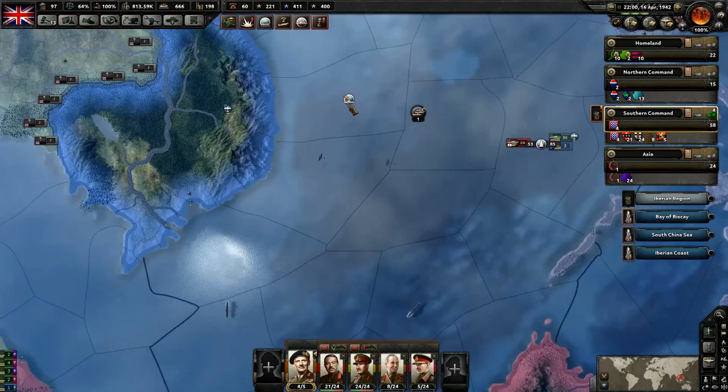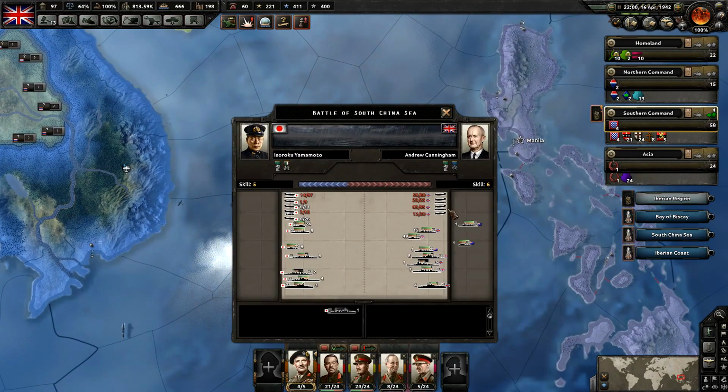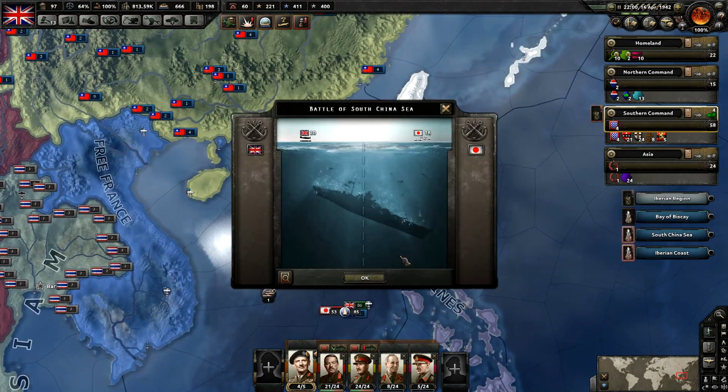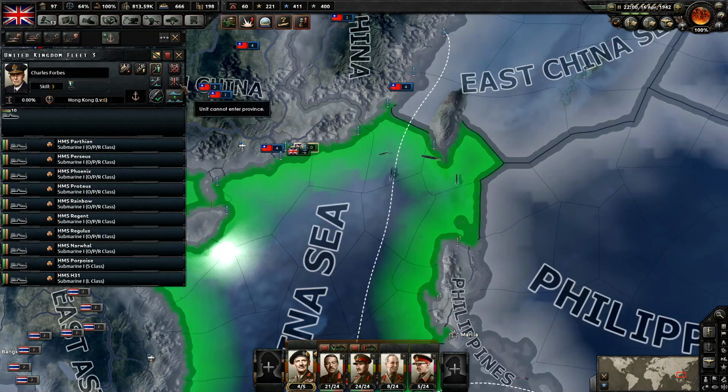Let's see what else we've done over here. We have sunk 2 destroyers and 2 heavy cruisers. So already just dismantling the Japanese fleet. We got another heavy cruiser sunk there. All right, that is fantastic. Sinking convoys throughout here. Okay, we're going to go ahead and get the submarines going as well.